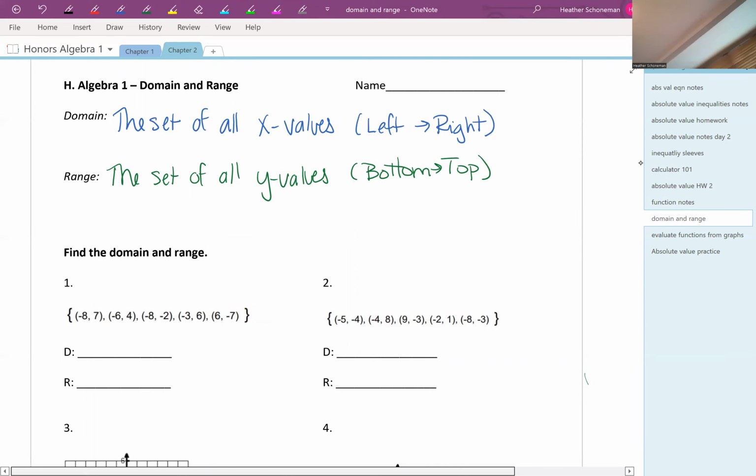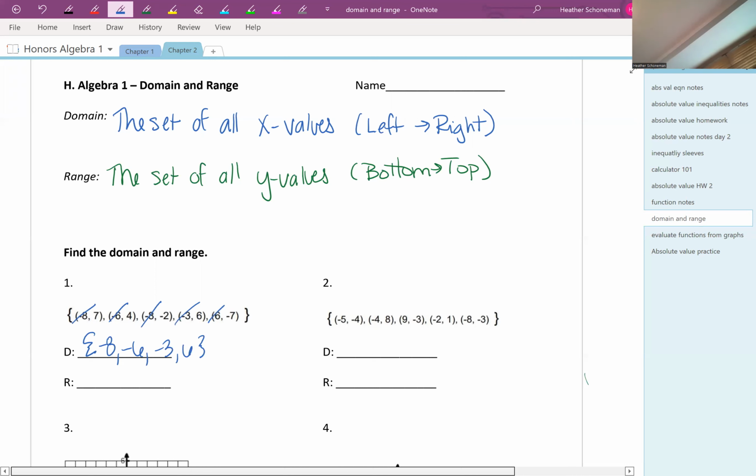So if we're looking at it, the first way we can look at it is in an ordered pair, and the domain is the x values. And since these are not connected, they're just single dots, we're going to use this funky bracket and we're going to write them in order. But when you write them, you have to write them in order from least to greatest. So my smallest one is -8. I've got -8 again, but you don't need to repeat it. Once it's on there, we're good. Then I have a -6 and a -3, and that should do it. Oh, a +6, excuse me. And then we close our bracket.